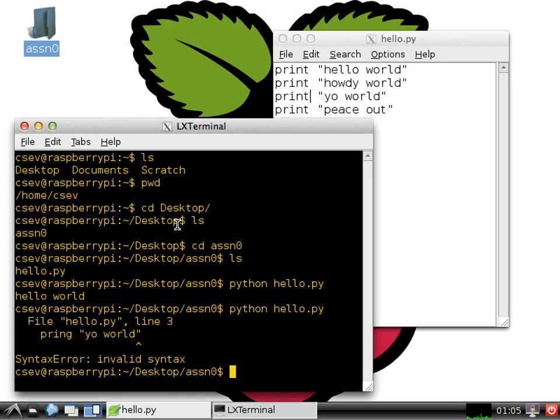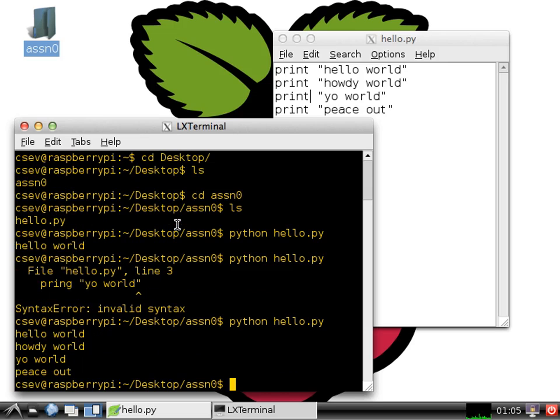And now here's another trick. You can hit the up arrow and run the previous command again. So I hit the up arrow and hit enter, and there is my output. Okay, so not too hard. Everything's already pre-installed on the Raspberry Pi Linux. Pretty much all Linux are going to have something like this. And so away we go.